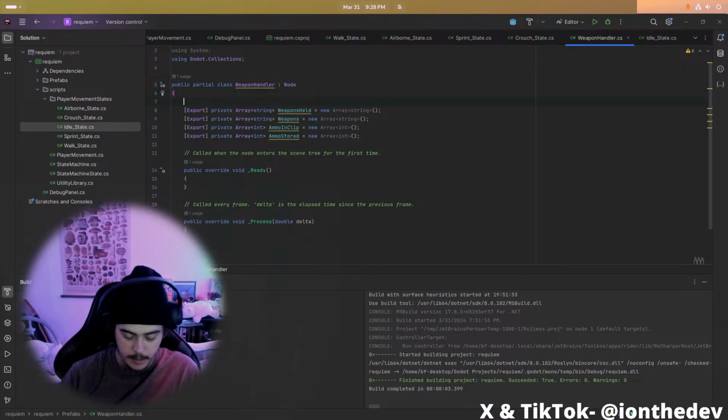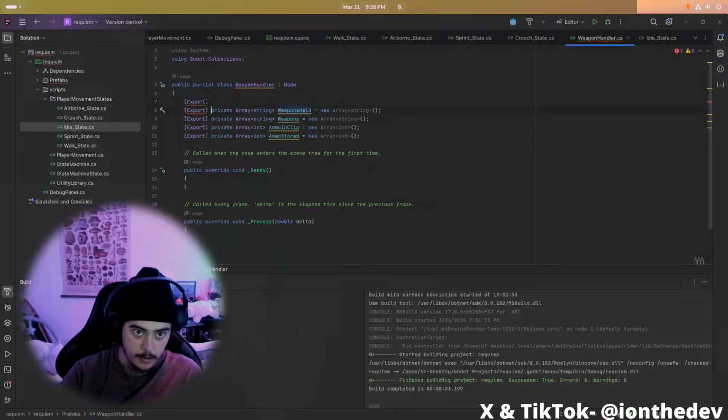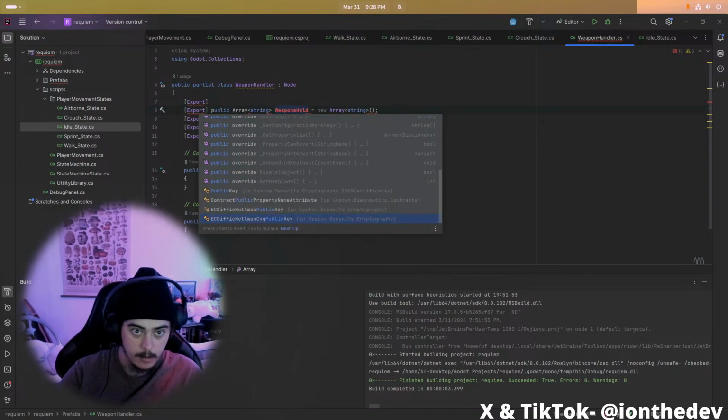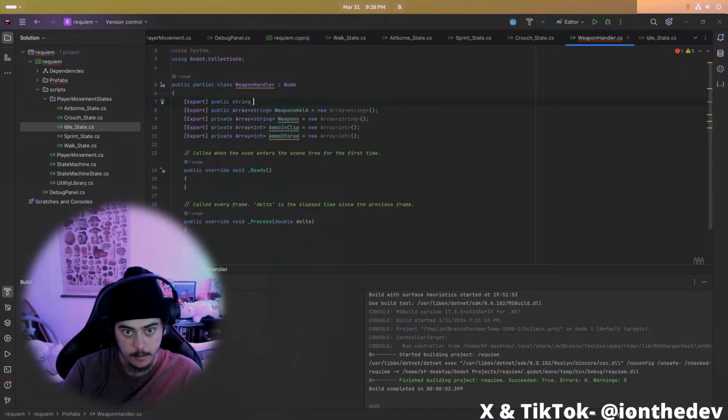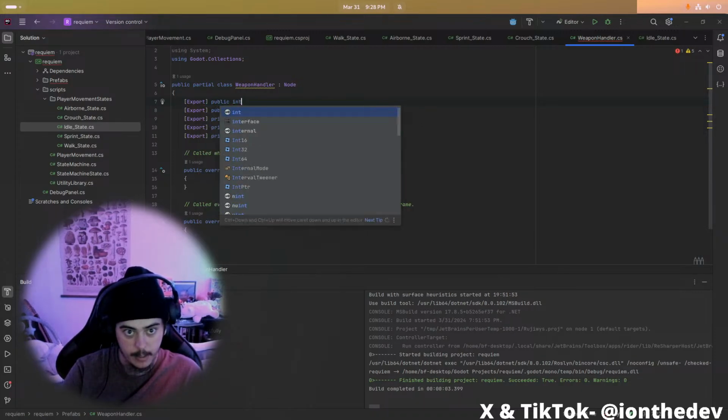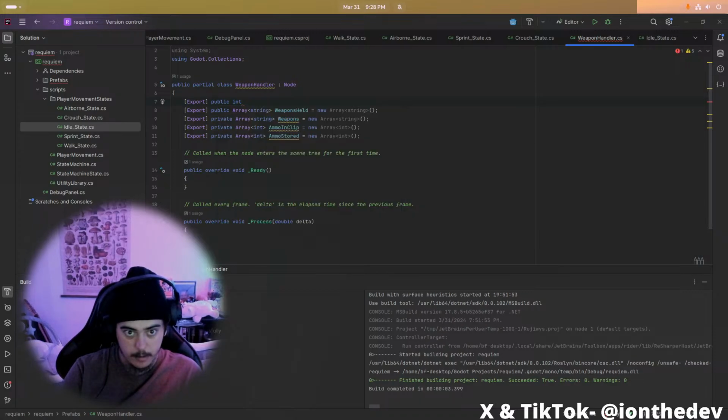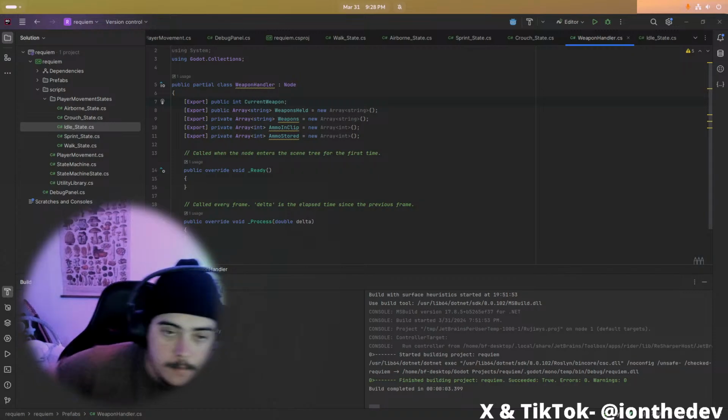I'm just making this export. We're also going to have to make this public, and then a public string, current. Let's do an index, current weapon.